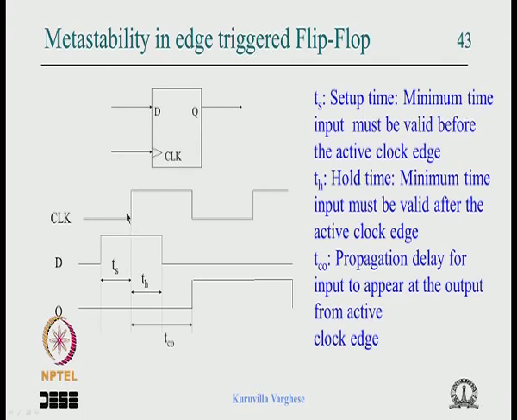So something happens to the master latch while the clock period is low, and then that is cut off. Something happens to the slave latch when the clock is high: whatever is captured in the master is transferred to the slave. Okay. So that is why this setup and hold time come.